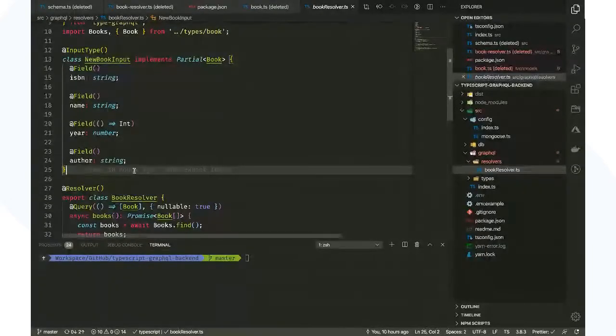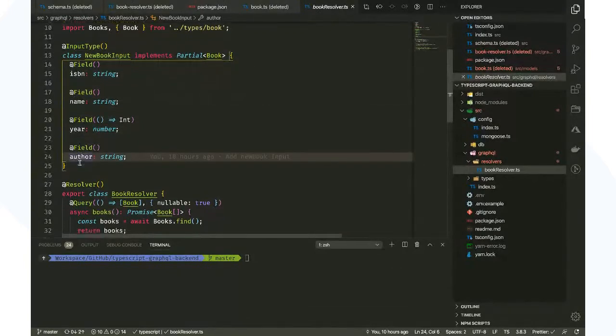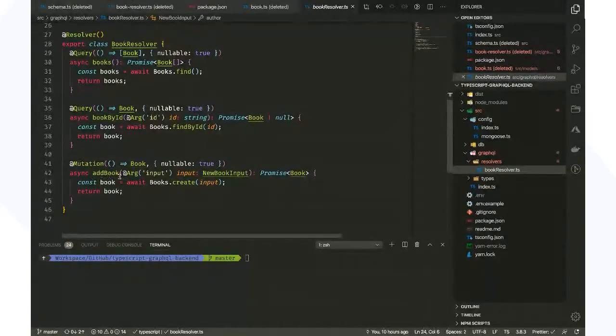Because in TypeScript GraphQL, you need to have two types: one for input and the normal types, the scalar types. The input is a different type. So you need to make sure, even though it is the same, you define it again. So I define a book input format: ISBN, name, year and author. And I use that input as my input, and I'm going to return the same book after saving, and I can use the method called create, and I pass just the input in here, and it's going to return the new book.